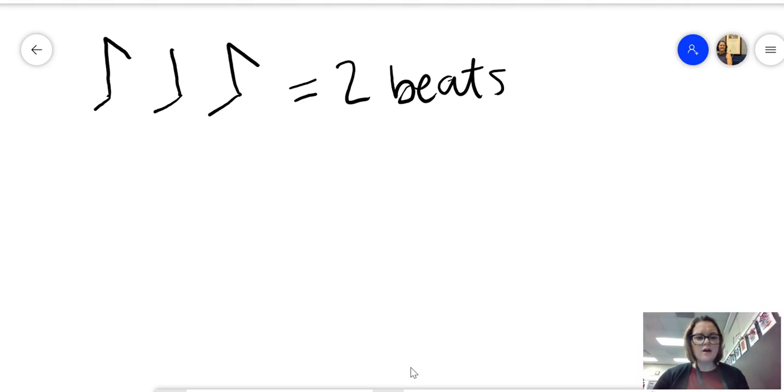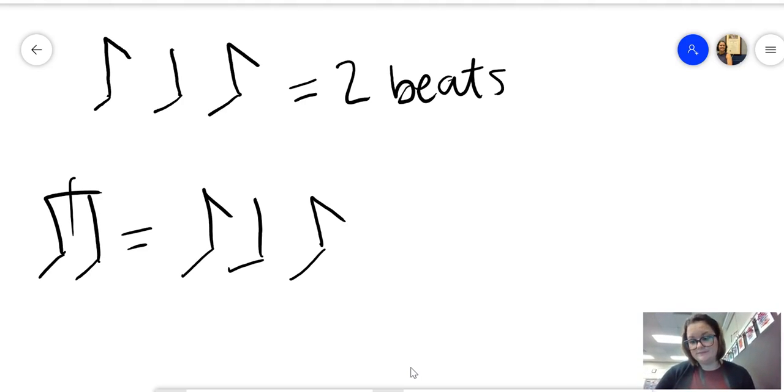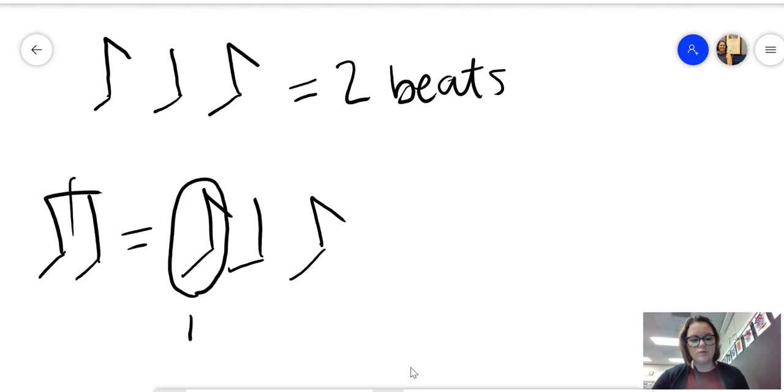Now, all it is, we took this paired eighth note and broke it up. So we were left with this and that, and we just shoved a quarter note in the middle of it. Okay? So that's how we get the 2 beats as well. Now, the way that we read this is we're going to give more emphasis on the eighth note than the quarter note. So the first rhythm always gets the beat number. So we're going to give this bad boy, this first one, 1.